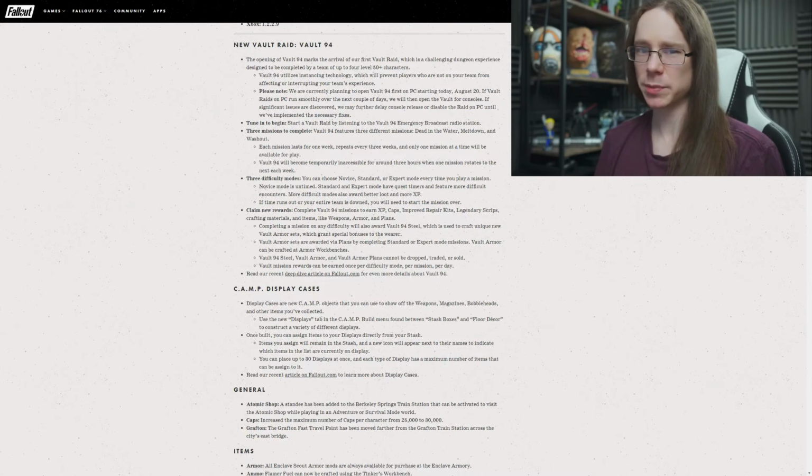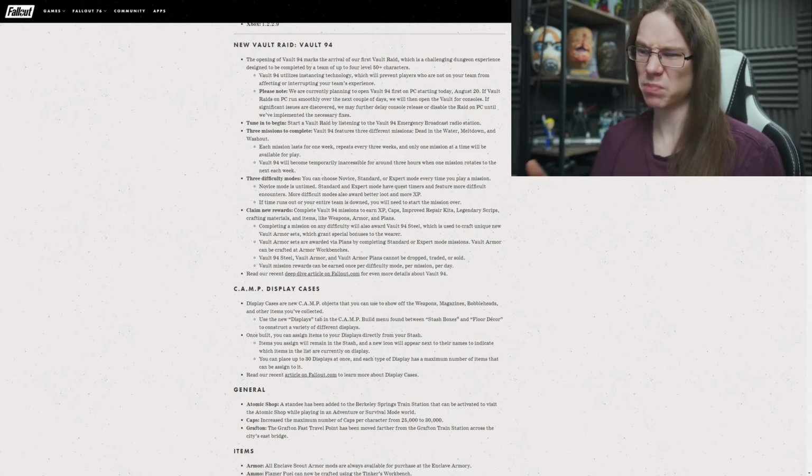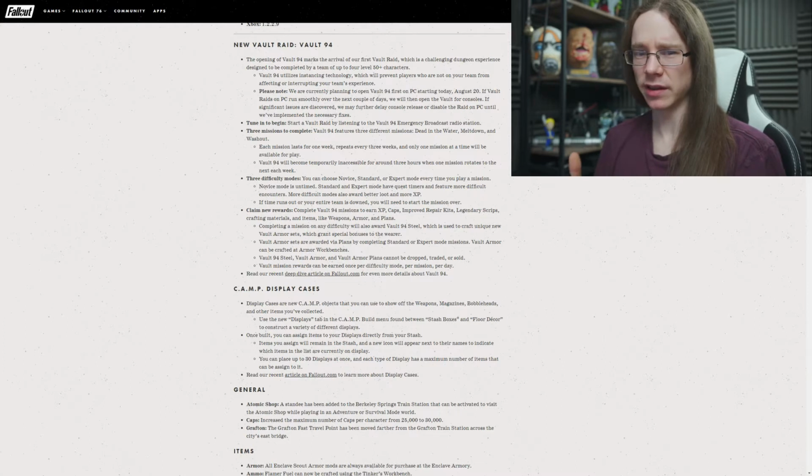Now, some of that does depend on when the changeover time or the reset time is for that on the daily timer. It's possible that won't, depending on when that timer is. But we'll have to see. Yeah, we'll find out when we jump in. Either way, it does limit the amount you can gain in a given amount of time, which I know some people have mixed feelings on.